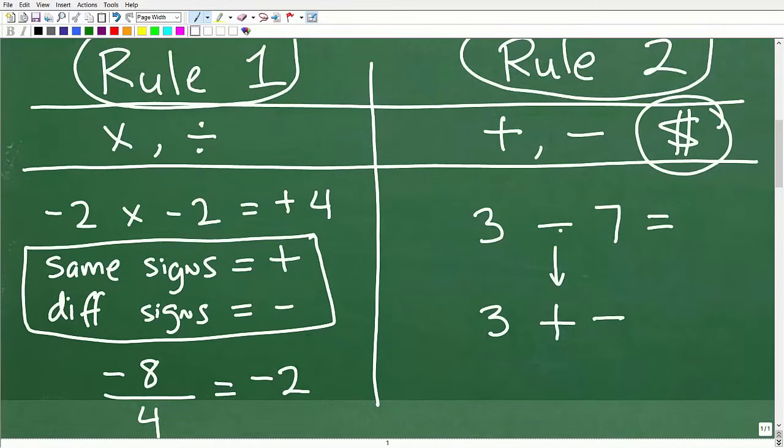So let's say I have $3 minus $7. Now here, what we've been doing before is just addition. Our examples involved addition operators. So what we want to do is take this problem and think of it in another way. And this is what we call plus negative. So what I want you to do is this subtraction sign, I want you to turn it into an addition sign. So we're going to take the subtraction sign, this operator, turn it into addition sign, but then put this right here in front of the 7. So 3 minus 7 is equivalent to the problem 3 plus negative 7. So here, what's the situation? Well, you have $3, but you owe somebody $7. So what's your financial situation? Well, you still owe $4 more. You still have $4 of debt.